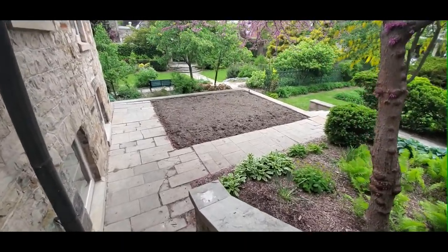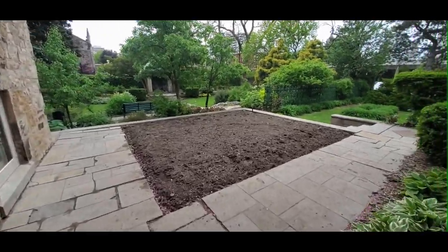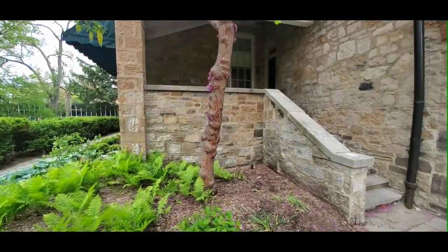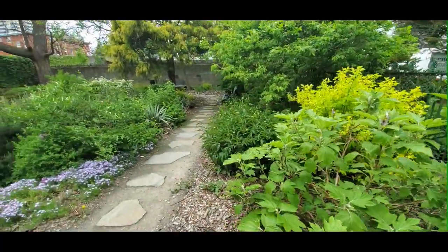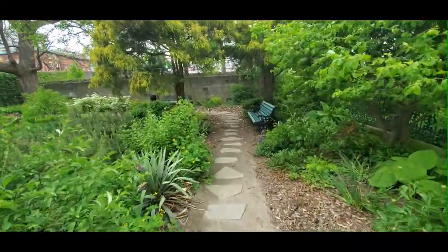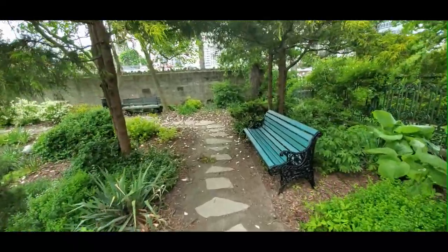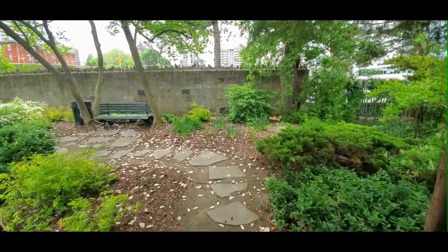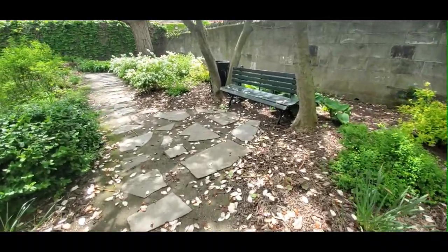This is the back garden — not officially part of the tour, but I was allowed to walk back here. It is open to the public. I did not film the back gazebo because there were a few people sleeping there. It is a city park open to everyone. It's a walled garden — a nice little oasis. All the plants are from the time period of around 1939 or earlier. You would never know there's a busy street right on the other side of the wall.